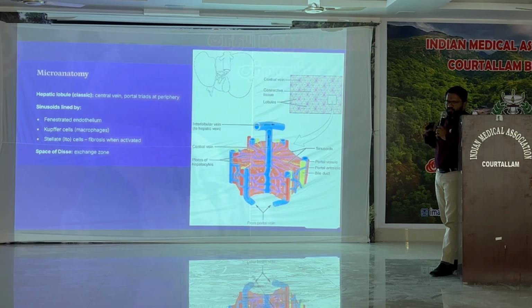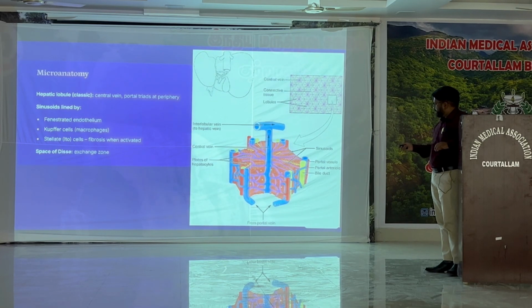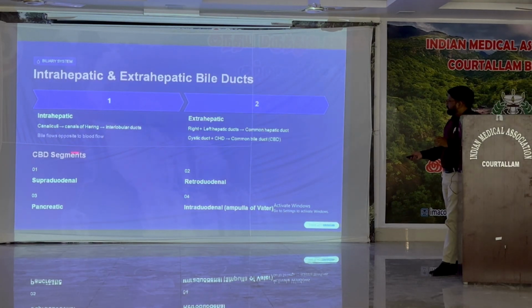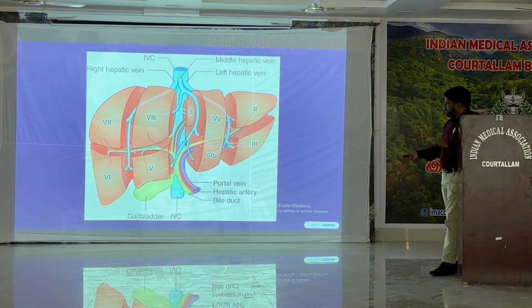comes into view. So the bilirubin is secreted into the bile canaliculi, then they form interlobular ducts, they join to form segmental ducts. These segmental ducts will then join to form the right and left hepatic ducts, common hepatic duct, common bile duct, and into the duodenum. So anywhere here, if there is an obstruction, then it becomes a surgical issue. Even then, in today's world, we will call Dr. Praveen only for most of the cases, because the instrumentation and the endoscopic means have improved so much. Previously, all these cases were handled by surgery only.